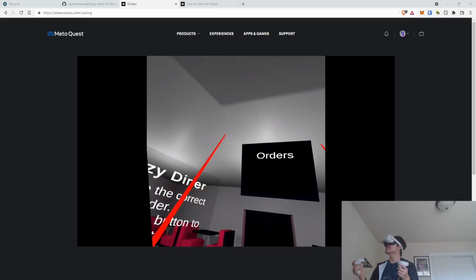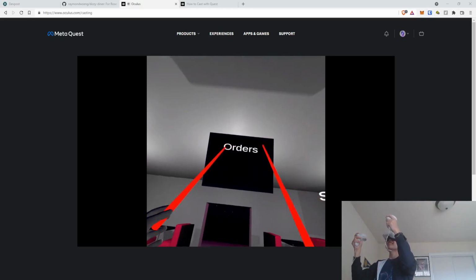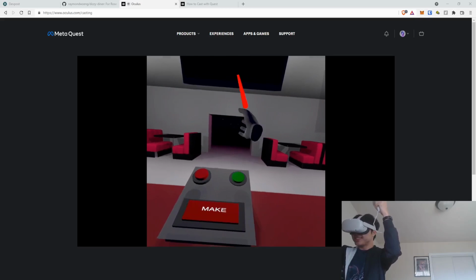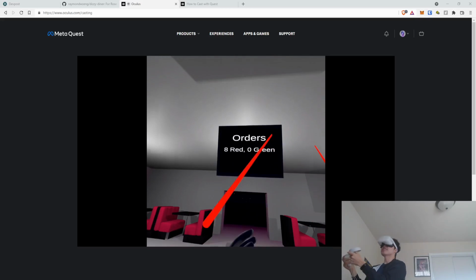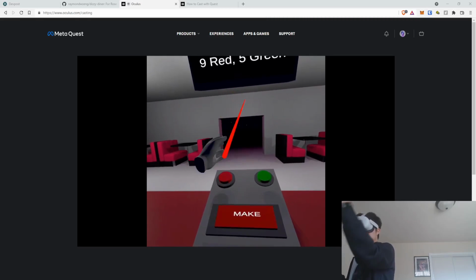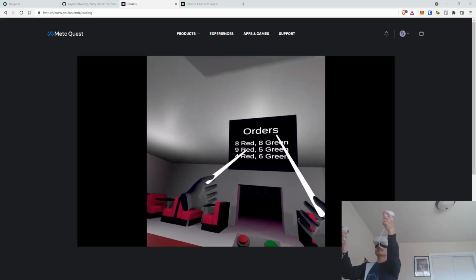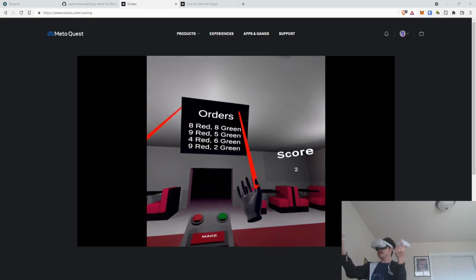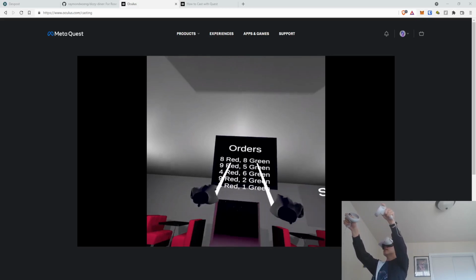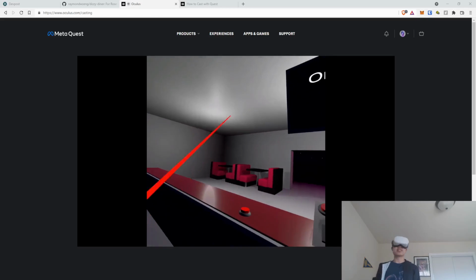But the objective of the game is to produce the correct order, so we'll press on this button to start. When you get the order wrong, you just simply don't get any score. But when it happens to be correct, you get a score and it clears out. This is just operating on a random generator running off of a timer, and then you complete the order on the top, just the first order, and that's how it judges. And of course, if you make the wrong order, the game resets.